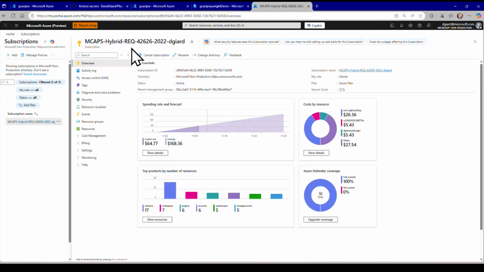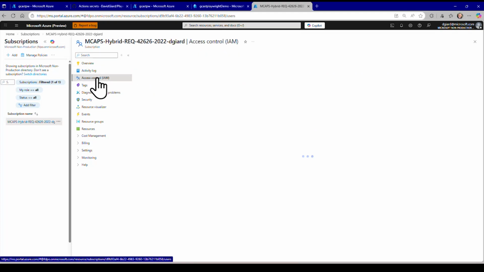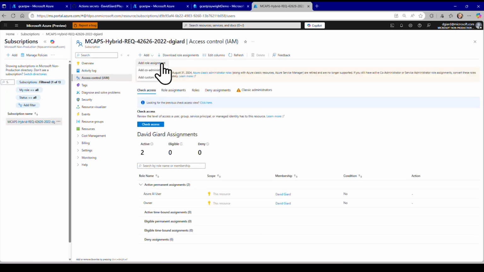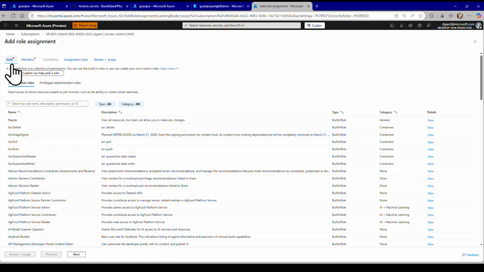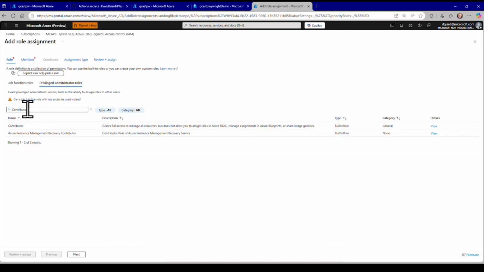And in here, I want to go into my subscriptions, and I want to assign the contributor role to that identity. The way that I do that is here under my subscription, I select Access Control IAM, and I add a role assignment. And here on the Roles tab, I can search for a role called Contributor. It's actually a privileged administrator role, so it'll be here, Contributor. There it is right there.